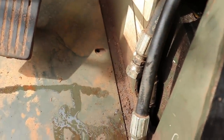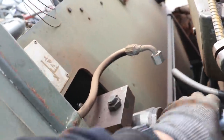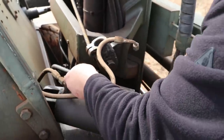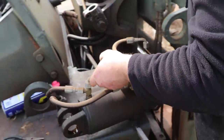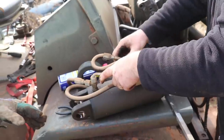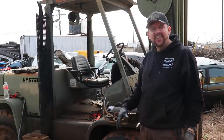All right, guys. So I got the lines disconnected, looking good. Now it's time to get this thing out. All right, here's one line already. Awesome. Let's go ahead and get that back one out and just slide this little thing out. Easy. That looks awesome. All right, guys, and just like that, the first cylinder is out.